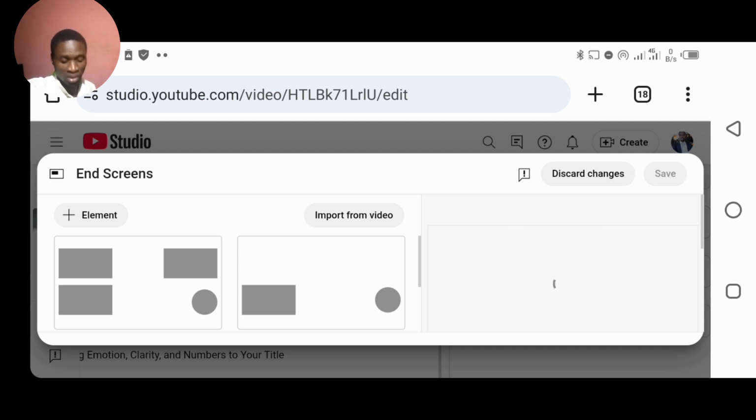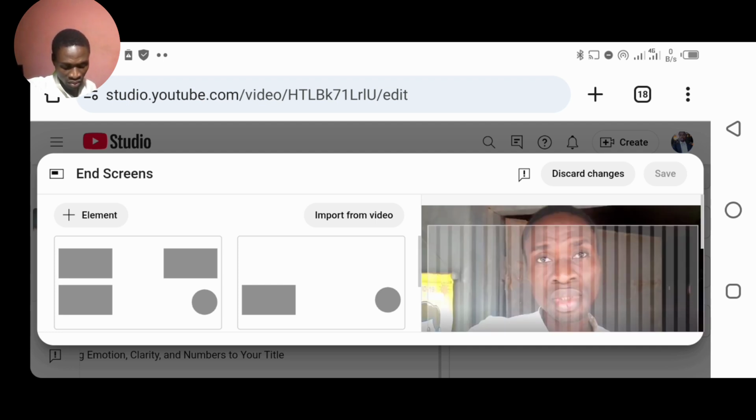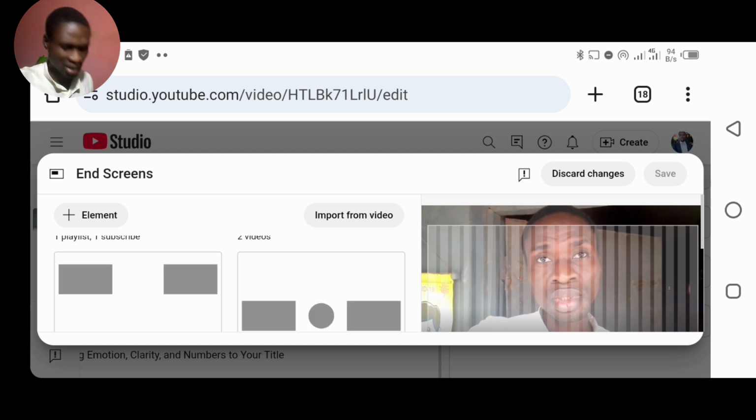Allow it to locate as shown. I'll click that plus sign and start adding my elements. We'll talk about my most recent video, another video.